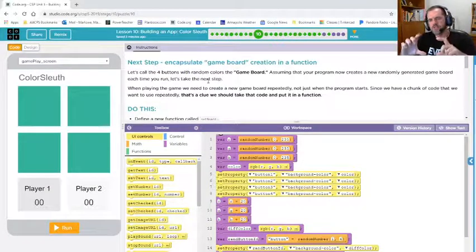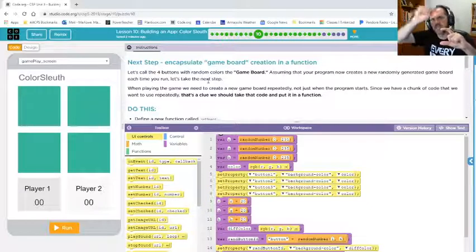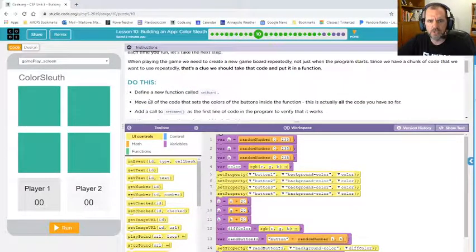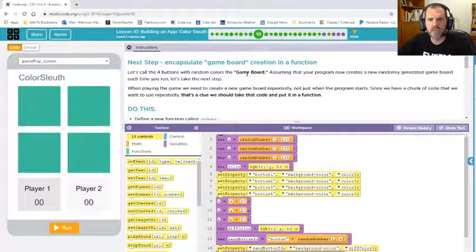And what that allows us to do is, instead of typing this capsule over and over again every time we need it, it goes and pulls it, and then it just keeps pulling it anytime it needs it. We could have multiple functions like that and make our program a little bit more efficient. So what it wants us to do here, it says we're going to encapsulate the game board and make these four pieces here the game board.